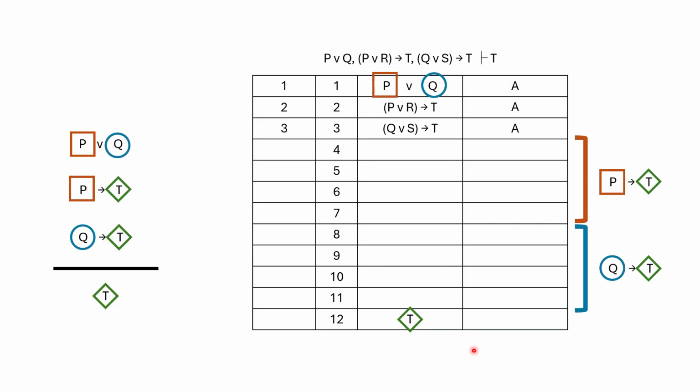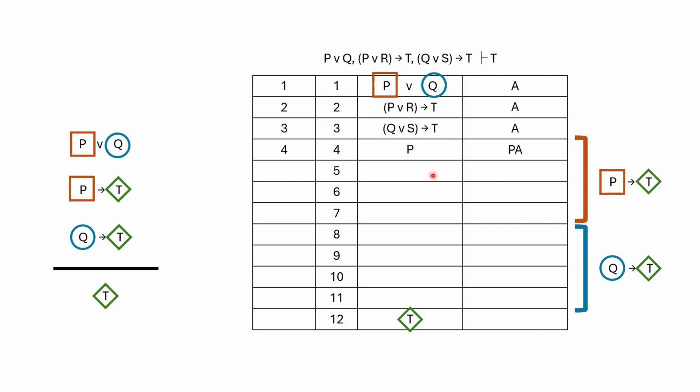So if we're looking at this first arrow, this P arrow T, as I was mentioning before, if your conclusion was a conditional statement, the first thing you would do is assume the left-hand side as a PA, and then you would try to get to the right-hand side. So that's what we'll do here in line 4. And then the rest of it just runs like you're trying to do the arrow in rule.